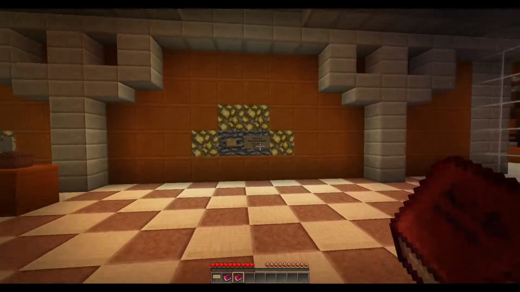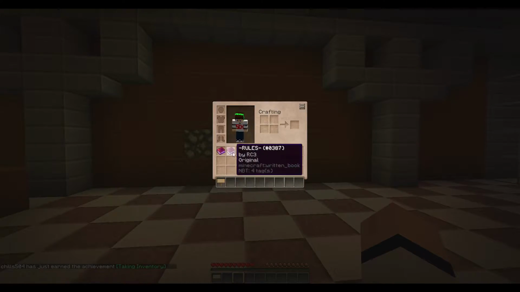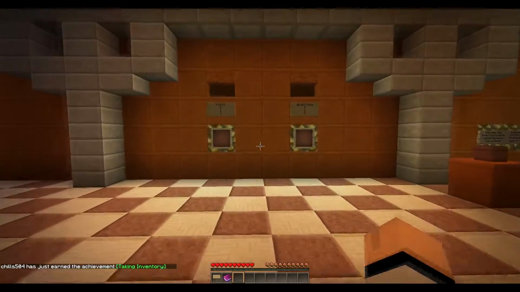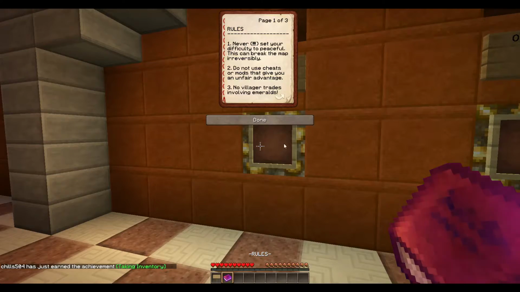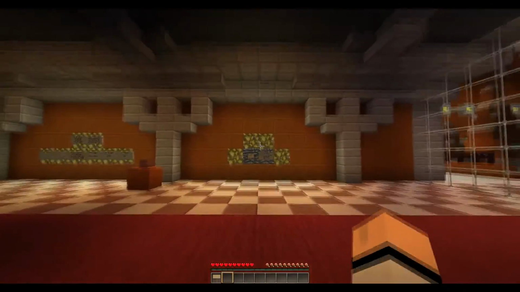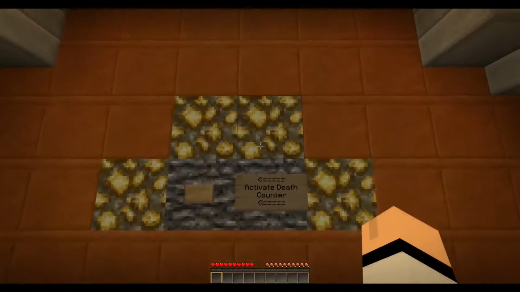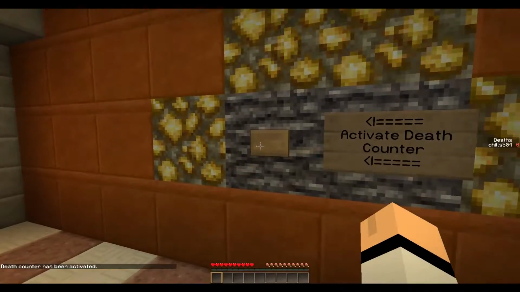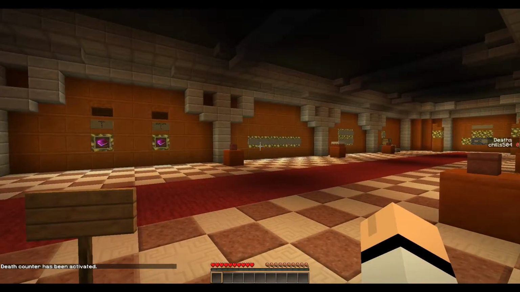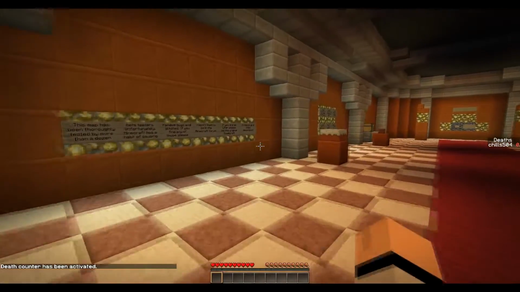Alright, so we got that. Yay, achievement get. We don't really need the rules. We'll keep the objectives. Nah, let's not. Let's get out of here. Put that there. Put that there. Okay. Yeah, we'll put that there. Activate death counter. Oh, hell yeah. Deaths: 504, none. I don't have 504 deaths.